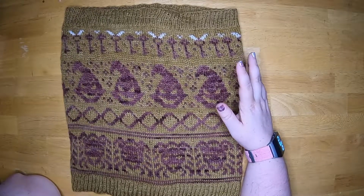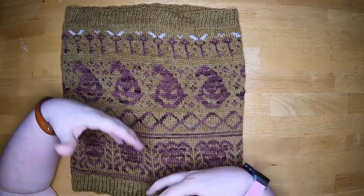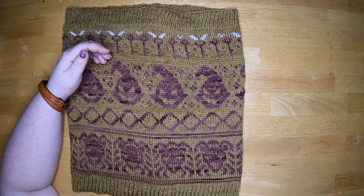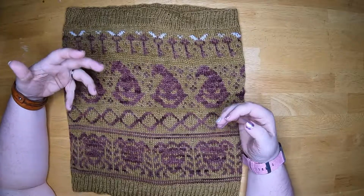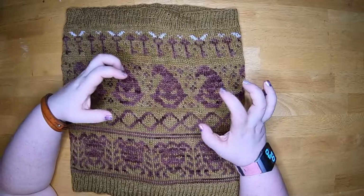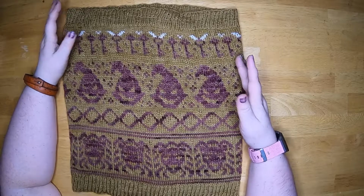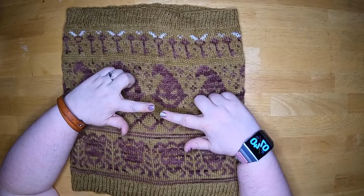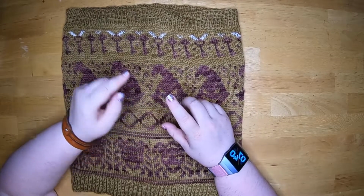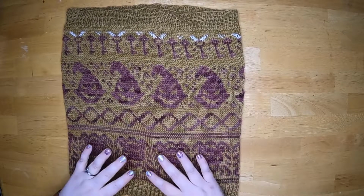I'm working on a Christmas ball at the moment that I had started at Christmas and totally forgot about in my last giant what-am-I-working-on-now video from January. That is also from the purl side, and it seems to be doing amazingly well on the colorwork. So I'm thinking from now on doing the colorwork in purl, and going from there. I might try once in Norwegian, but I kind of like having both yarns or 3 yarns just on my fingers and ready instead of just picking them up one at a time. But you know, just see what I like.